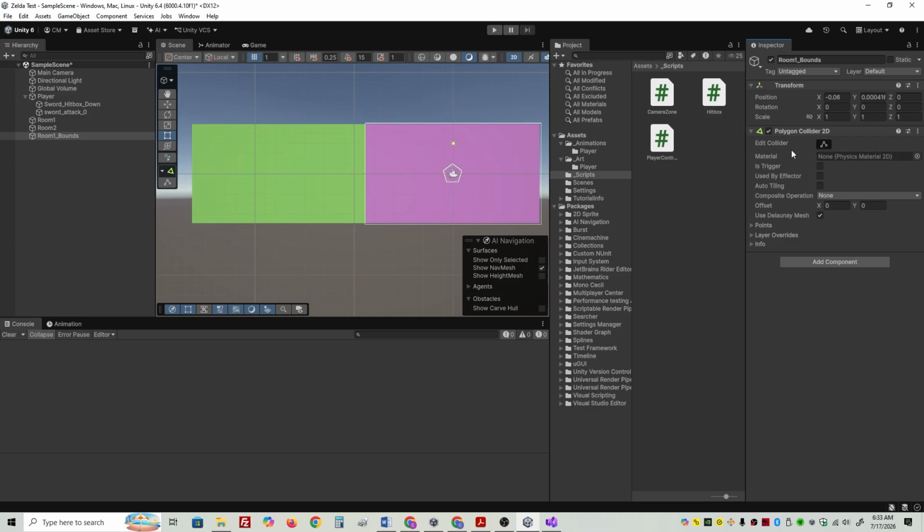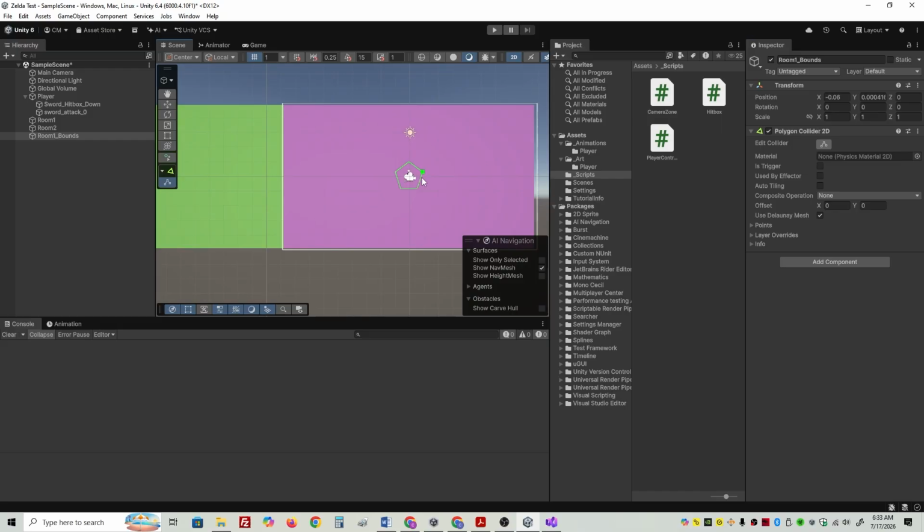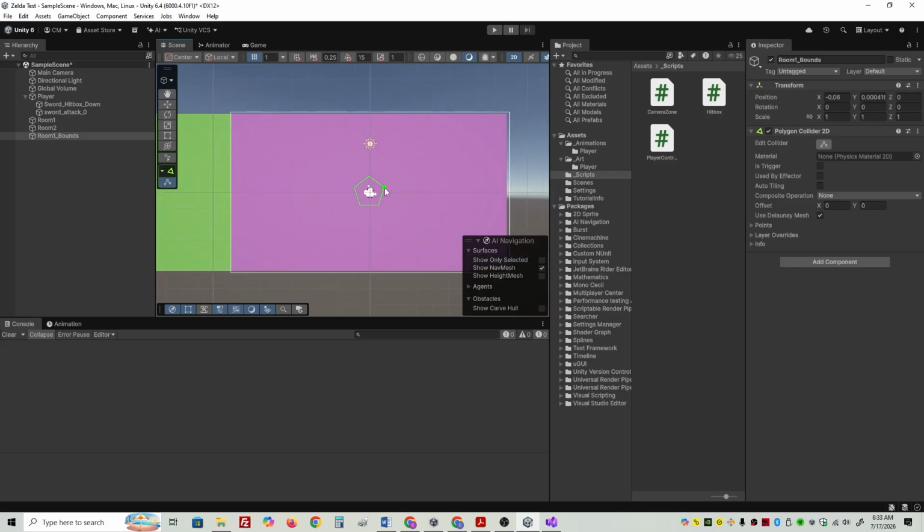So in your polygon collider, click on this little edit points option. You need to be very careful when you're doing this. Click only the corner points. If you click these side points, it's going to add a point there, and then you're going to have more to move. So just take the corners and fill it out to about the length of the room.